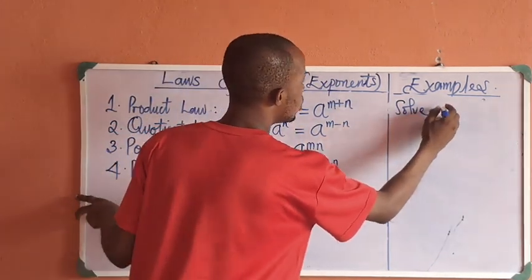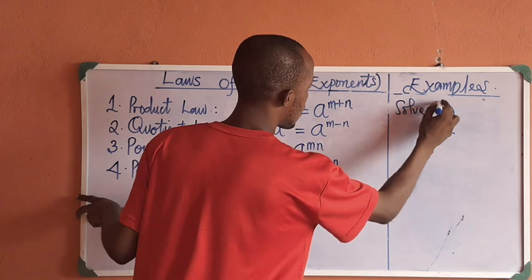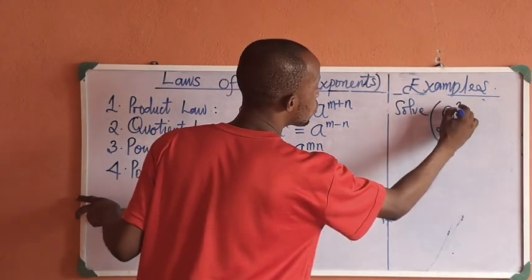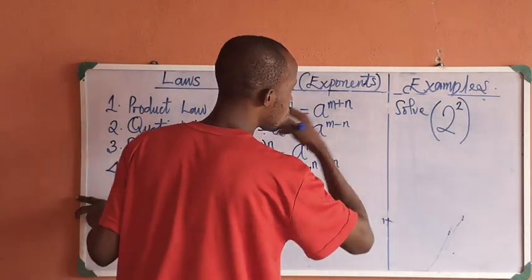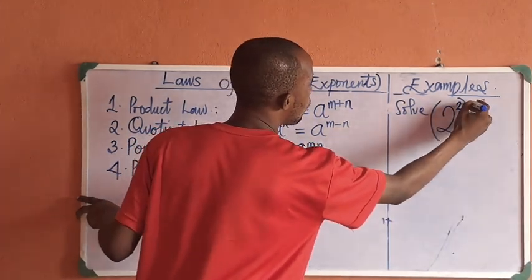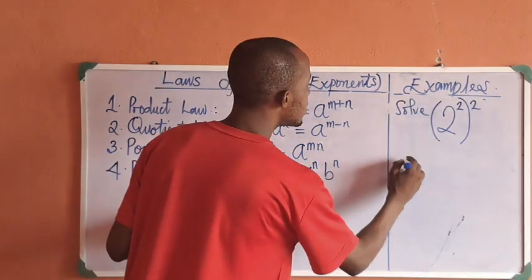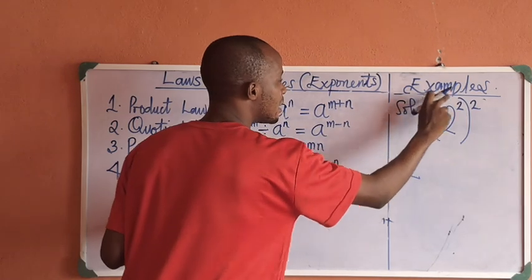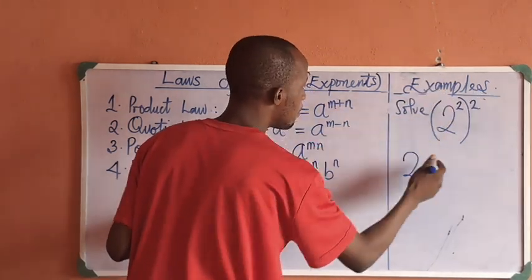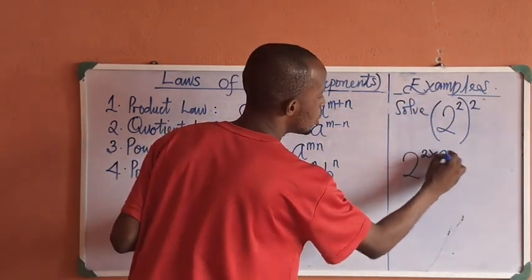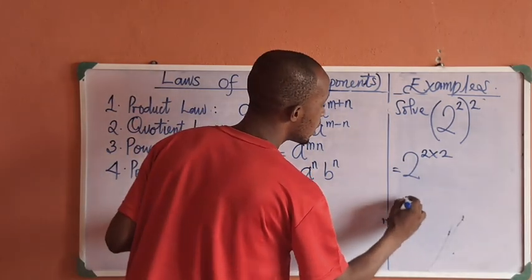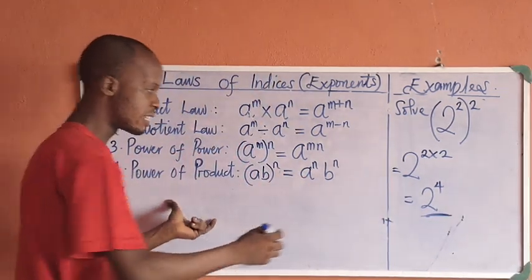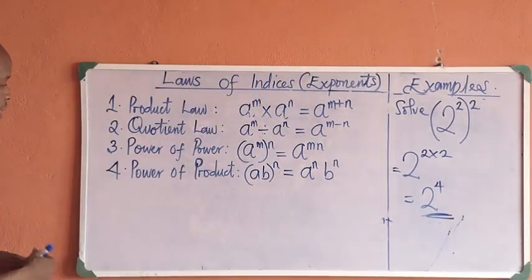For instance, you have, of course, open bracket 2, having the power of 2, and just as you close the bracket, you have another power of 2. Write the 2, being the given number in the bracket, down, and the power in the bracket and the power outside the bracket should be multiplied. 2 multiplied by 2. And that will simply give me 2 having the power of 4. My answer is written.